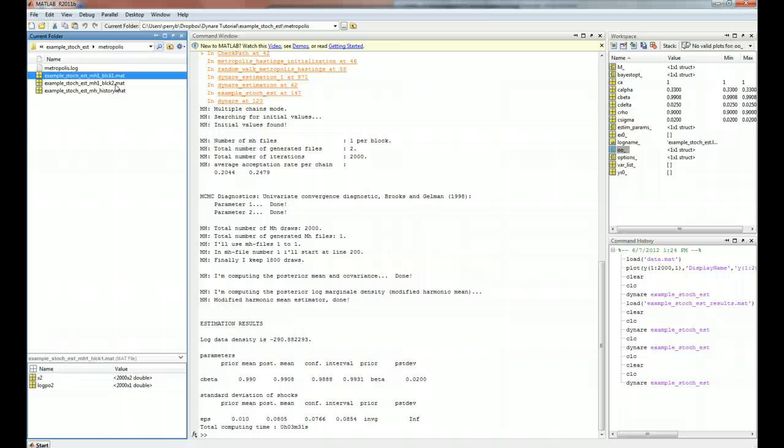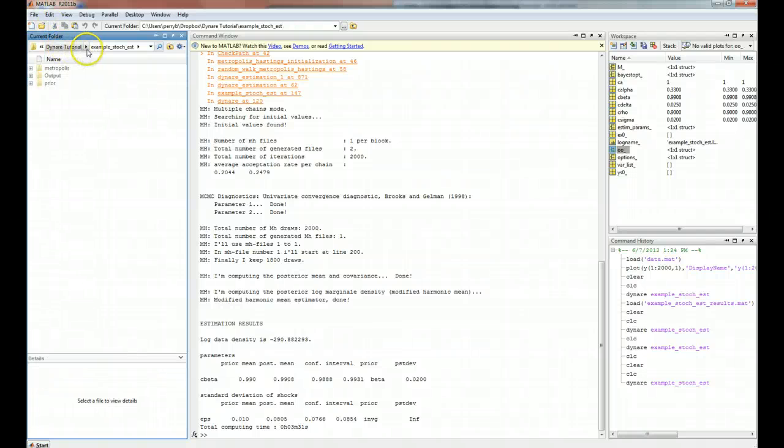This will be useful because if we want to go back and do more draws, it would be inefficient to start over. Say we want to do a 10,000 draw estimation. Well, we already have 2,000 perfectly valid draws. It will be helpful and save us a lot of time to just add on to those 2,000 as opposed to starting over. So I'll show you how to do that coming up next.